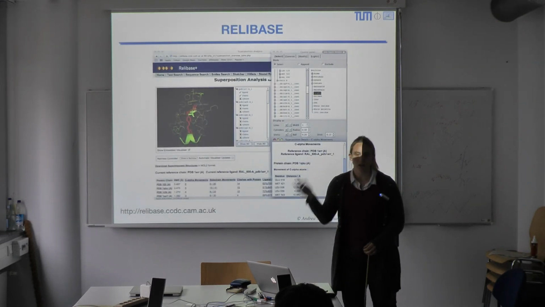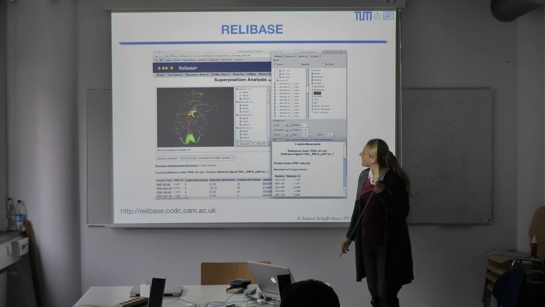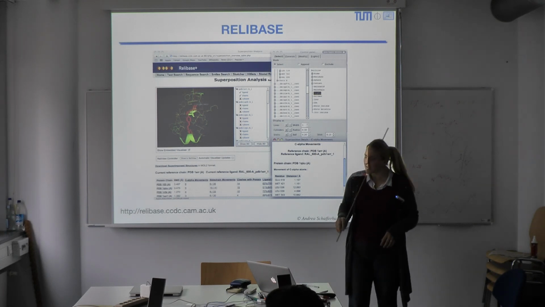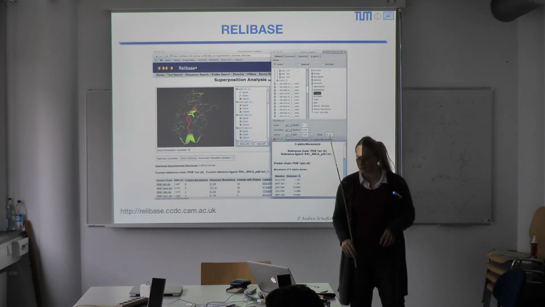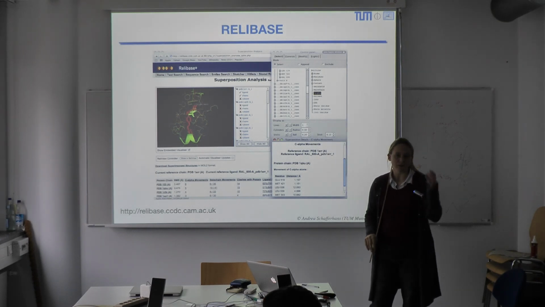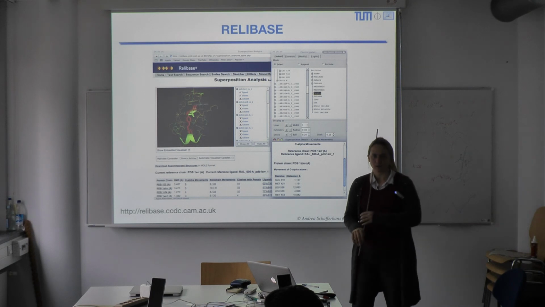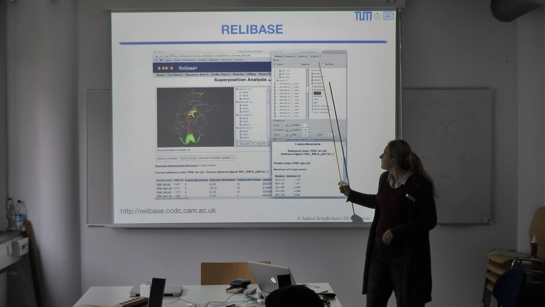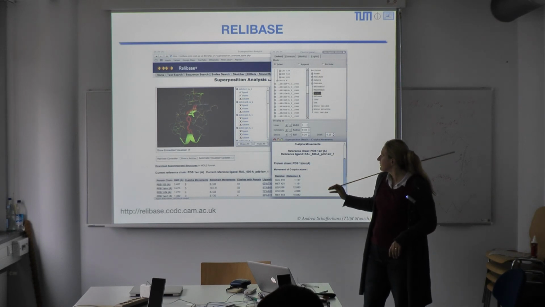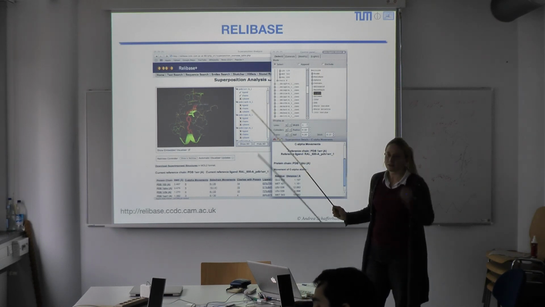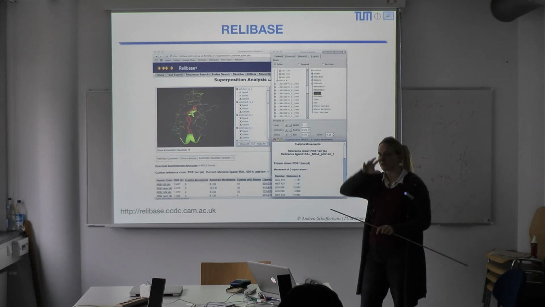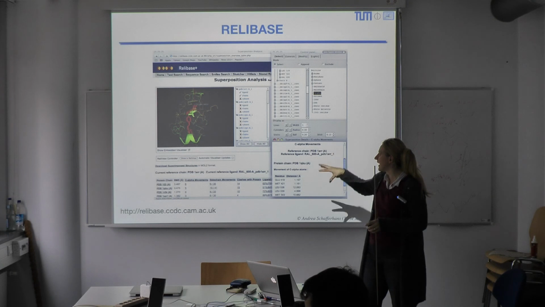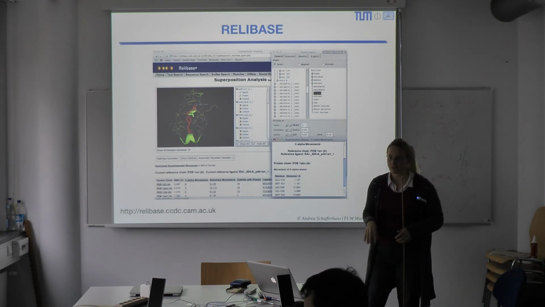Just for these easier things, there's a tool called Relibase. I think it's not being actively developed anymore, but it still works. So if you ever have two binding sites, or different structures you would like to compare, there's a publicly available version, and you can just go in and say, okay, I've got this kind of protein, now show me all proteins that have a similar binding site, and it helps you analyze how they are different.